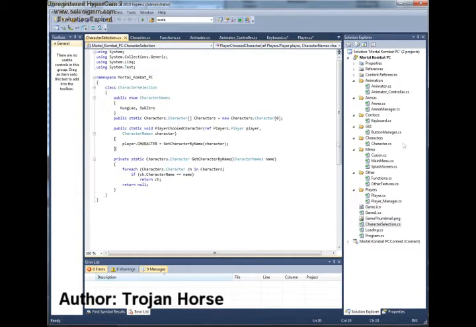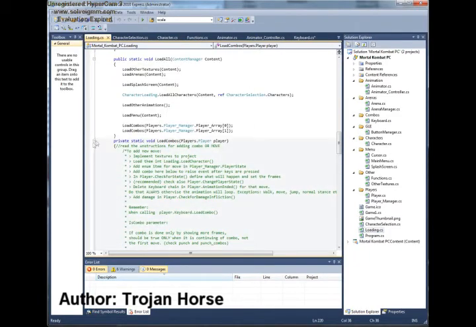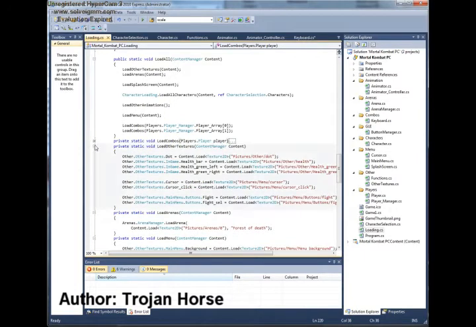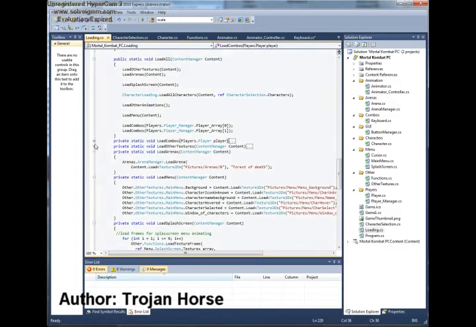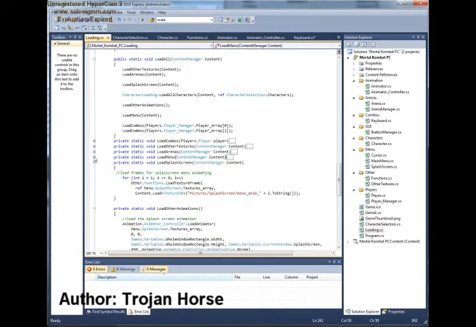Alright, so I should go through the loading method to show you how it works. I modified this as well. I close the combos, close the textures, arenas. That's for loading arena. That's really easy. Loading menu. That's for loading background for the menu, icon, and so on. Just pictures. I will talk about that later in GUI.